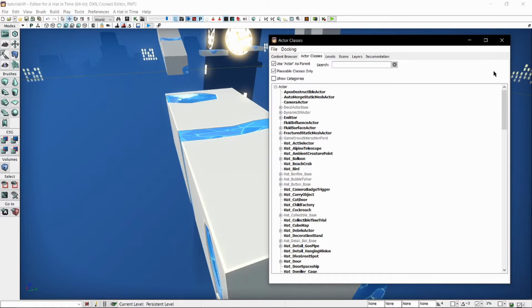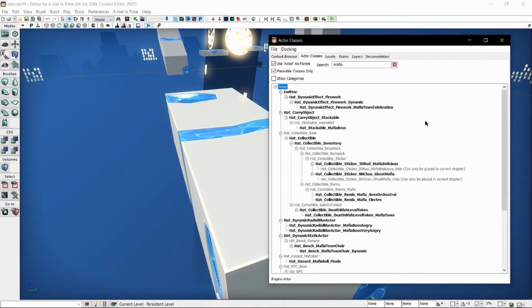For example, let's say we want to place some Mafia. You search up Mafia, right? That's actually incorrect. That will give you some results, but it won't be what we're looking for. We want to get the Mafia enemies. Unfortunately, there's no real good way to find out what things are called, other than going into levels to figure out what they called them. But for reference's sake, let me just tell you what this one's called. For the Mafia enemies, they're actually called Mobster.